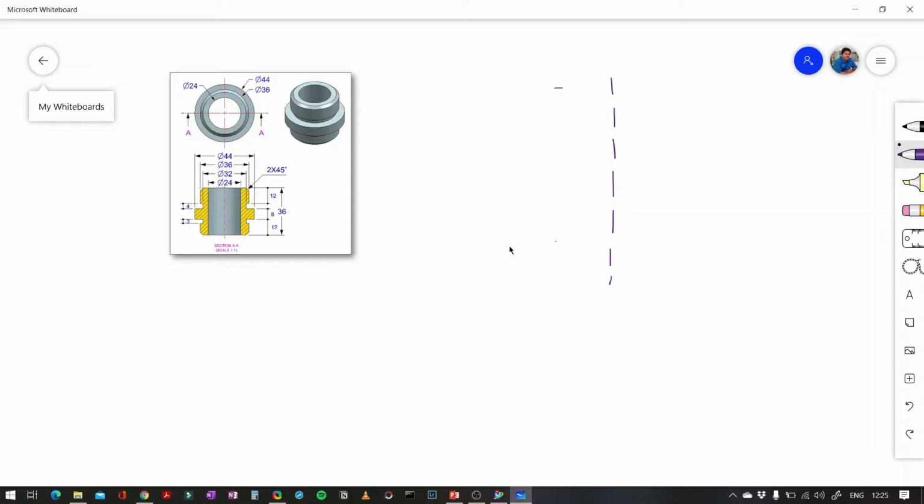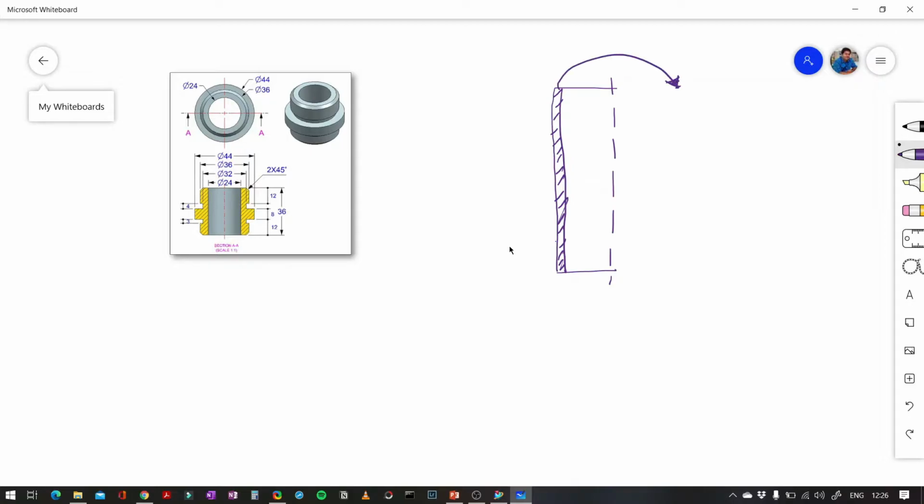And we have a simpler cross section, maybe like this. So this is my cross section. What the Revolve option does is it revolves this cross section by the required degrees.